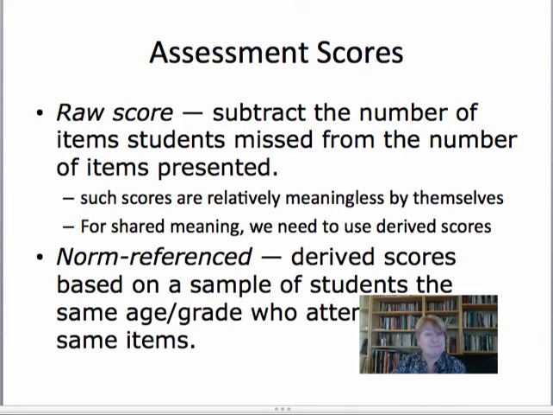How do you feel? You should be saying, huh? And the next thing you should be saying is, well, out of how many? Because that's how we begin to understand the scores that we get. We ask, well, out of how many was that score? And I tell you that there were 30 items on the test.